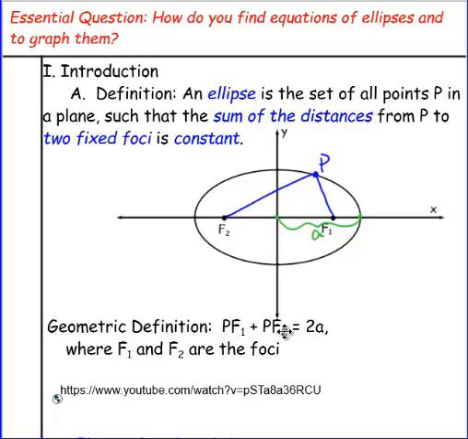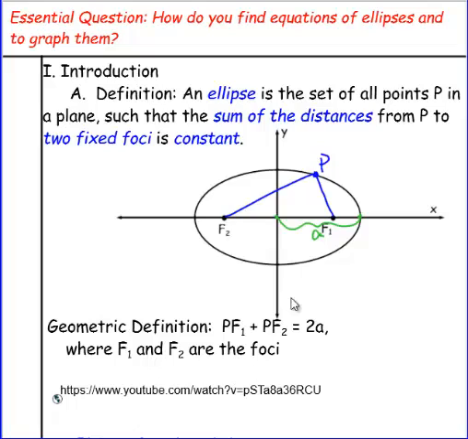This is another characteristic: the sum of those two distances also happens to be equal to 2a. Just think about if that point was all the way over here. I have the distance from here to F1, and then the distance from here to F2, and that distance happens to be the same as this distance. So when I add this piece together with that piece again, it's going to give me the whole distance between those two vertices. We'll talk about that a little bit, but those are called the vertices. So it's 2a. The sum of those two distances is equal to 2a.